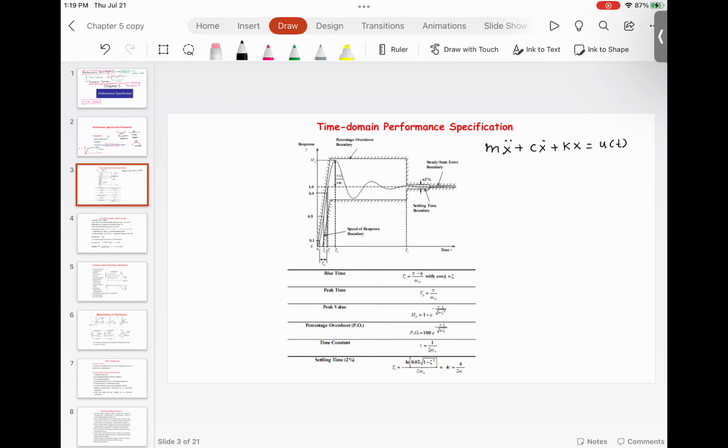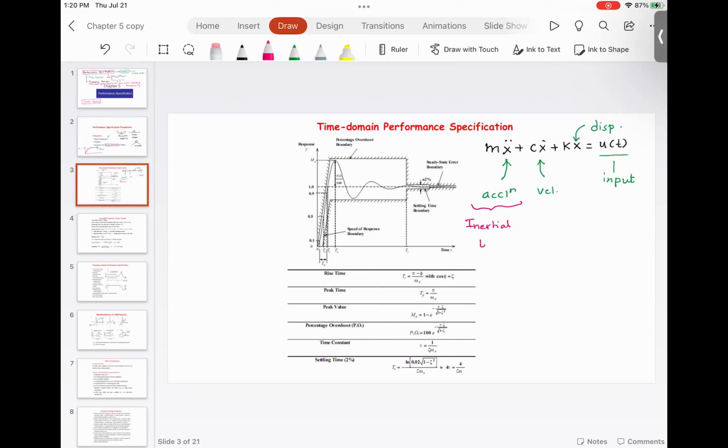Now, what this means is the system dynamics is governed by some type of an acceleration or inertial term. So this is, do we have an acceleration? You have a velocity term, you have a displacement term, and you have an external input. This is what it means. So system dynamics is characterized by an acceleration term, which is contributing to inertial effects. This is the sluggishness in the system.